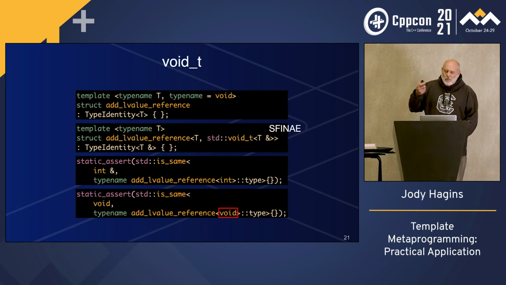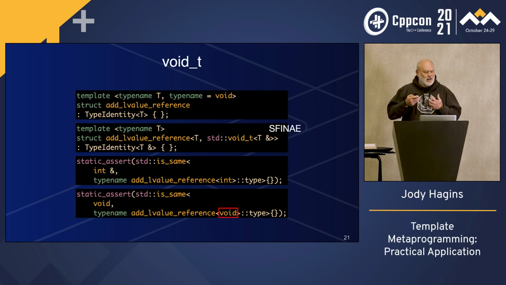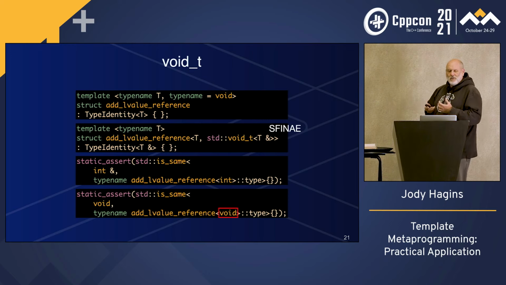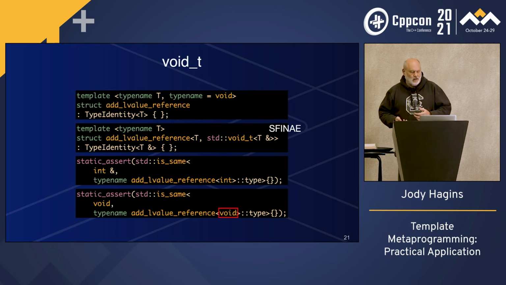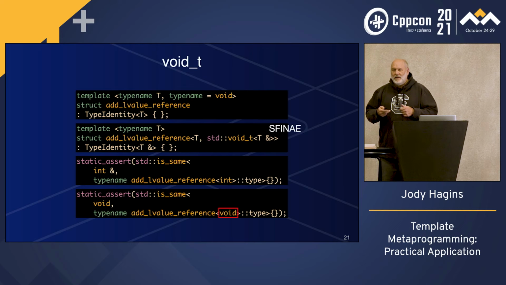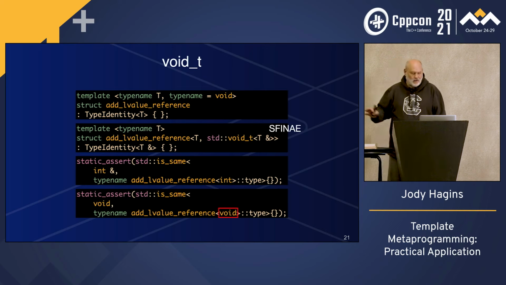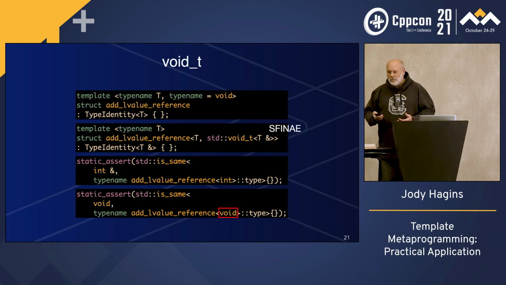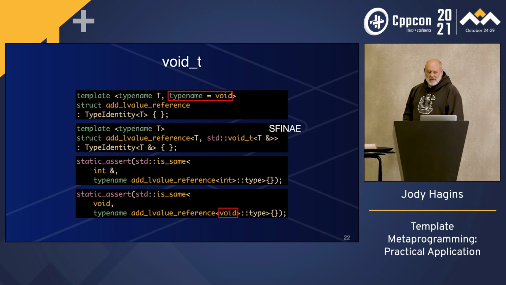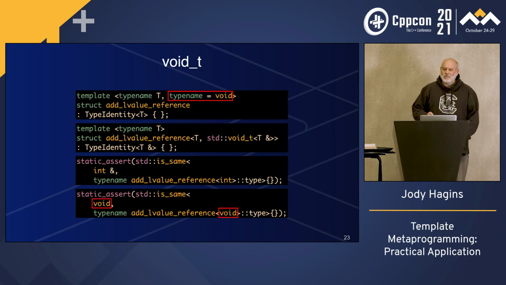then remember, forming a reference to void gave a hard error before. Well, it's still a failure. It still creates an error. But the failure is not treated as an error because it's being substituted in a dependent context. And so this failure is treated as not an error. This is not the droid you're looking for. This is not the error you're looking for. Go away. And so the compiler silently ignores the failure, and we fall back to the primary template. And so the result will be void, which is the same type that was given as input.